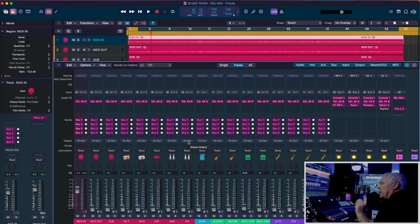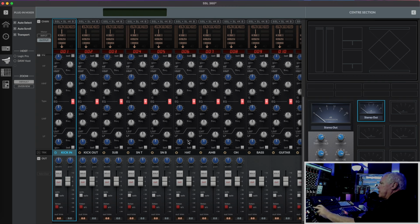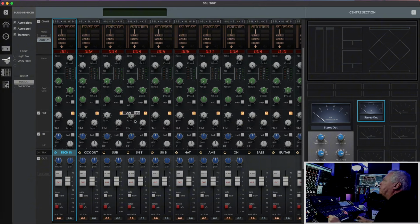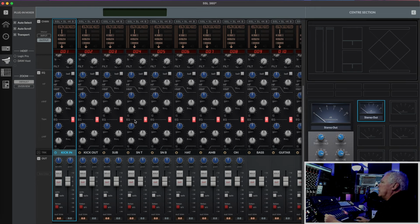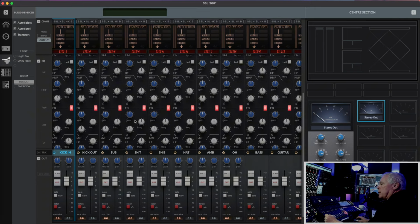All right, guys, now we got the SSL controller ready to go, and we're going to go ahead and do the mix. Let me hit the 360, and here's our SSL channel. Let's go ahead and get it up here in this view, and let's start mixing. Here we go.